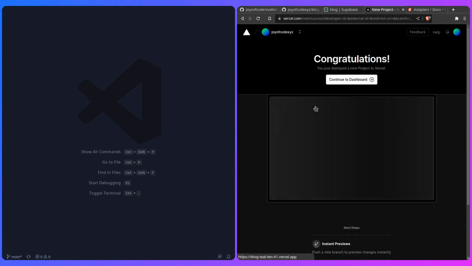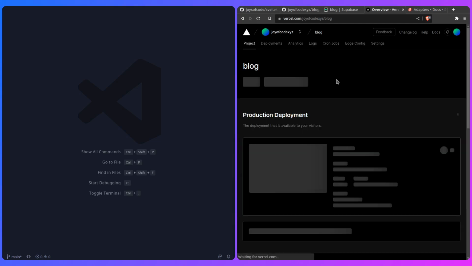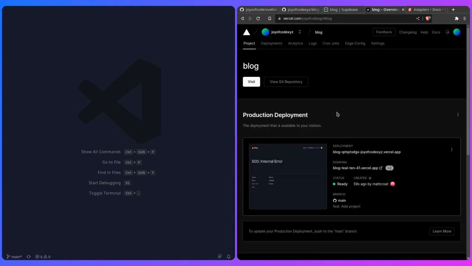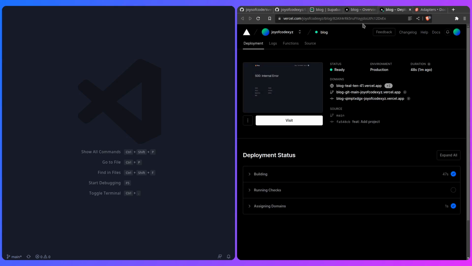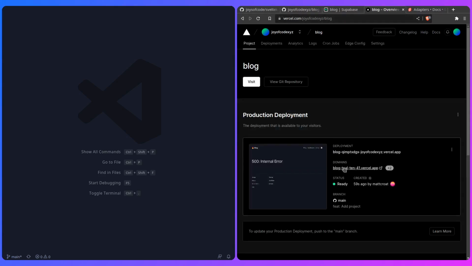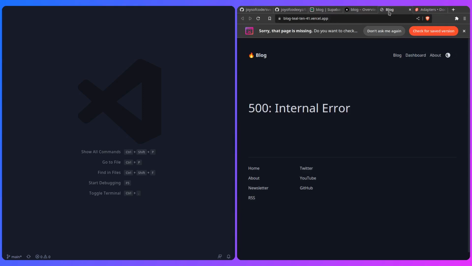All right, so now we get congratulations, but let's continue to the dashboard. Vercel also gives you a nice name for a preview, but you can also look at other deployments. So here we see our site is live. We can go to the deployment right here, or you can change other settings like your node version if you want. All right, so let's see. Oh, I clicked the deployment by accident. I want to click on domains. Okay, let's go to the domain. So let's see what's going on.